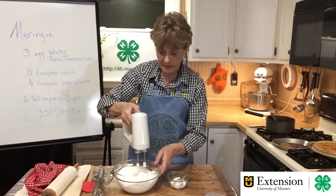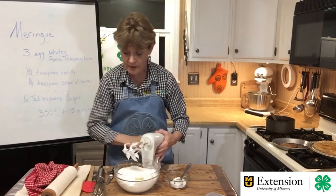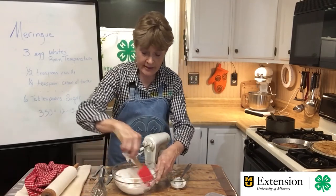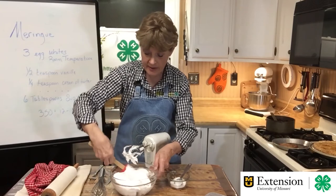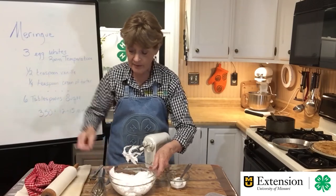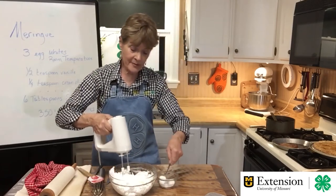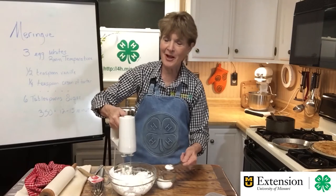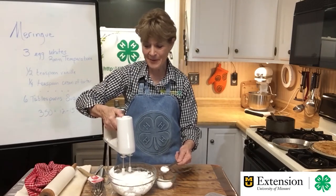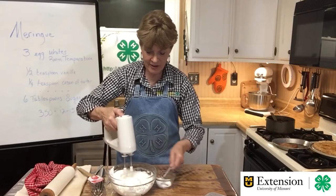I've taught many classes of pie making to 4-H youth over the years, and I had one young lady that actually started a pie making business. And she was very excited about that because she loved to make the pies. She was successful at it. And she had quite a nice business. It was really nice in the holiday time too. People love homemade pumpkin pies for Thanksgiving, so she did quite well.